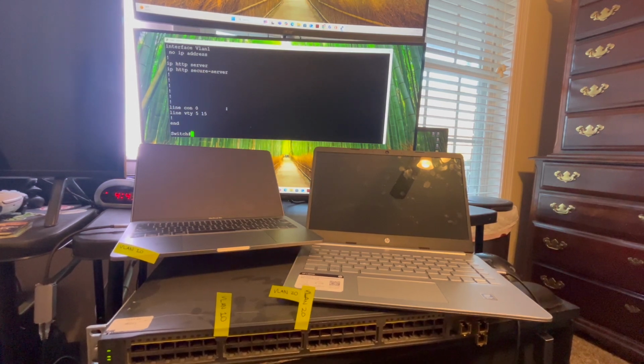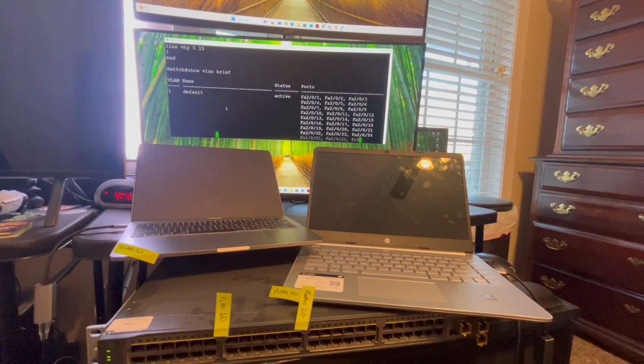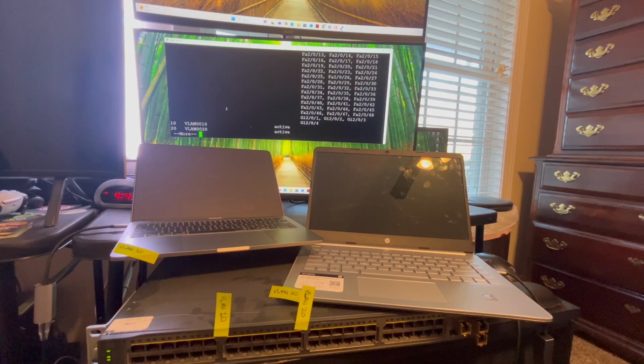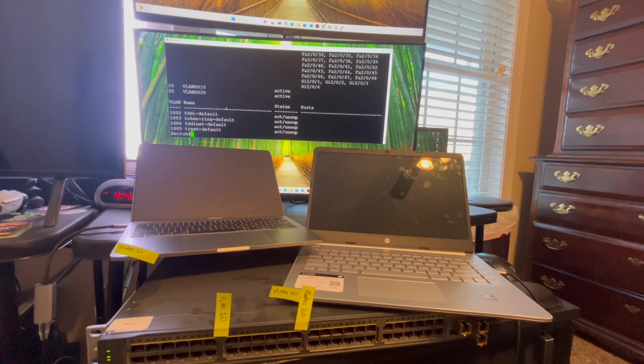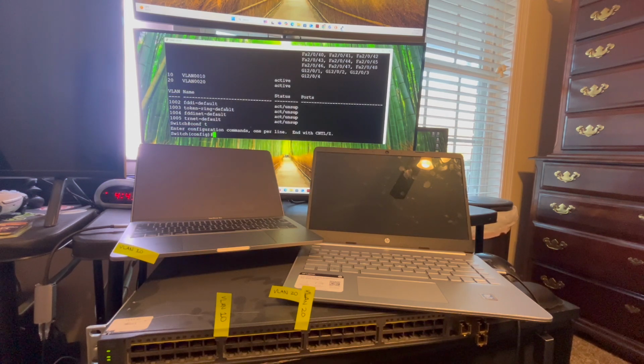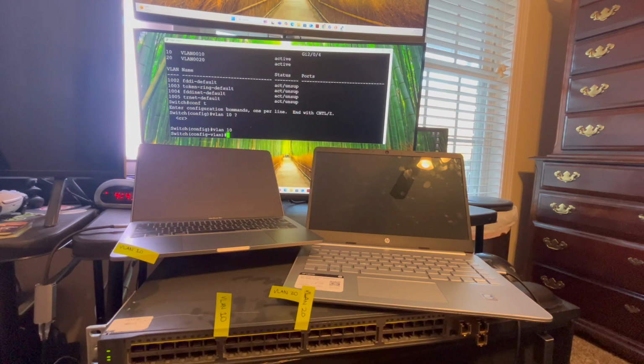All right, so let's do a show vlan brief to see if we have any VLANs configured on this device. And I think we should because we didn't clean the vlan.dat file. And yes, we can see that we have VLAN 10 and VLAN 20 already on this switch. So if we do a configure terminal, if they were not configured on this switch, we would just do a vlan 10 and hit exit.